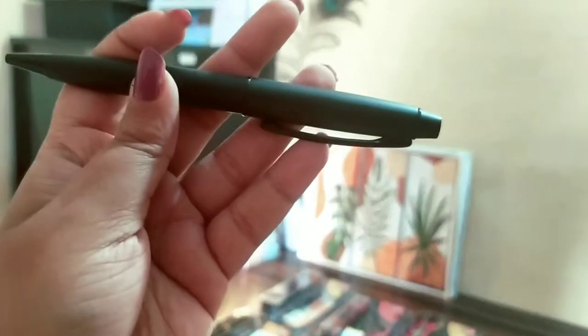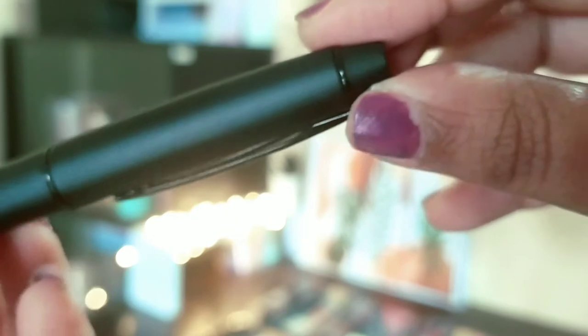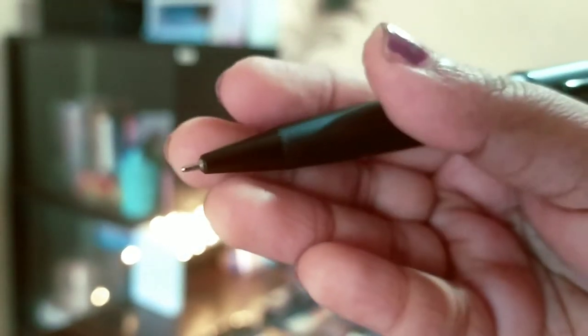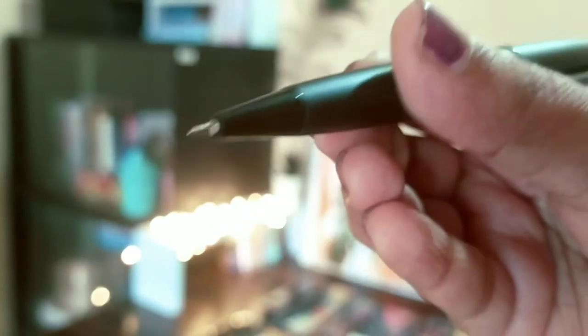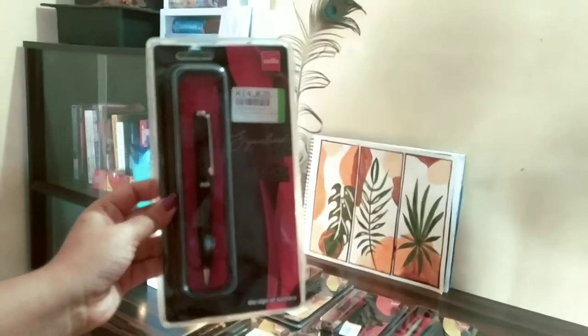The build quality of these pens is very nice. One of them mistakenly fell from my hand and the turning part used to open it wasn't working properly — but that was only this one and it was my mistake it fell. Otherwise all of them are really nice. I'll show you how they write at the end of the video, all of them together.